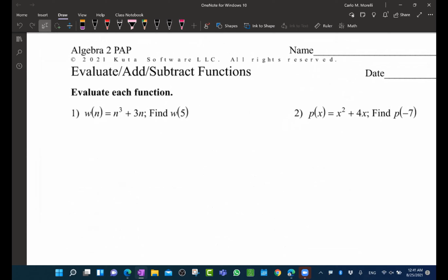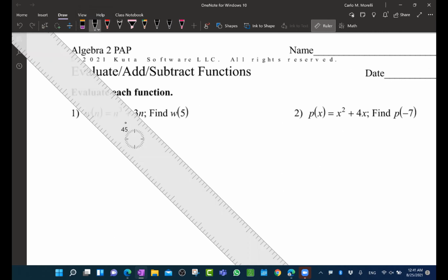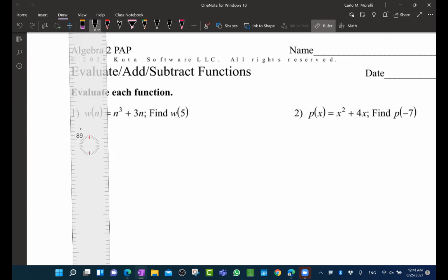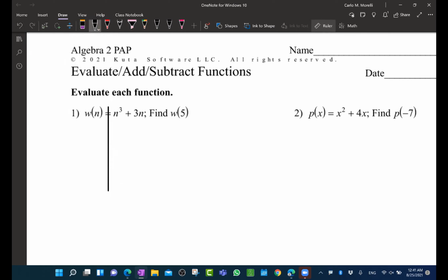Remember to use a straight edge. We're going for extreme clarity, and beautiful math is clearly written. So I use this little tactic here of the ruler. You can use an ID card or whatever, but just draw a line, okay? And that helps us keep our equal signs lined up. So let's get into it.